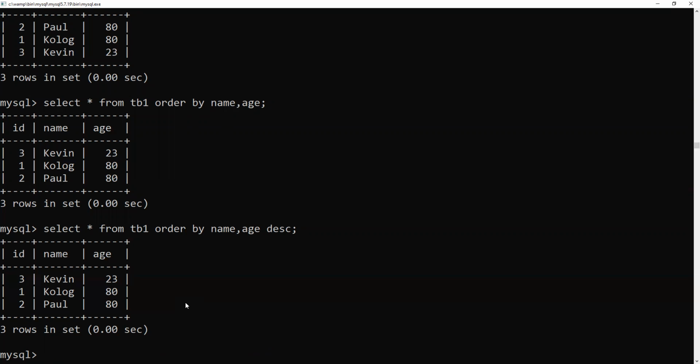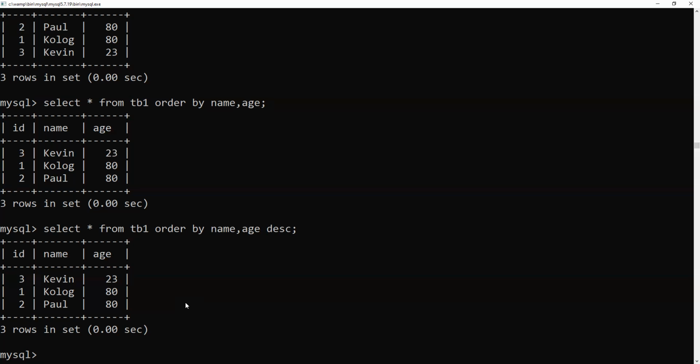So I ordered by name and age and descending. Is that okay? Descending means from top to down. So you see that the names are ordered.